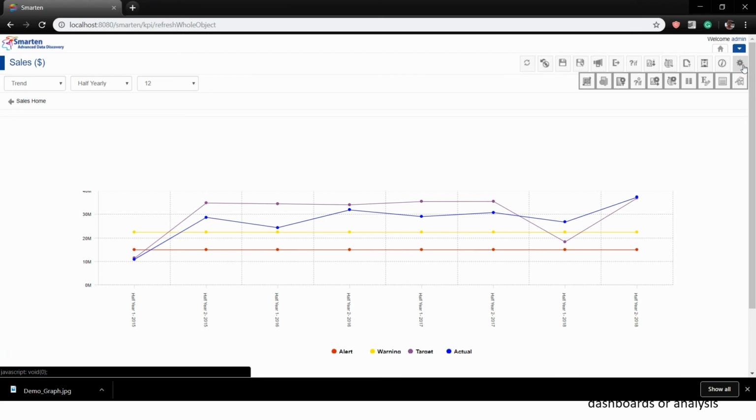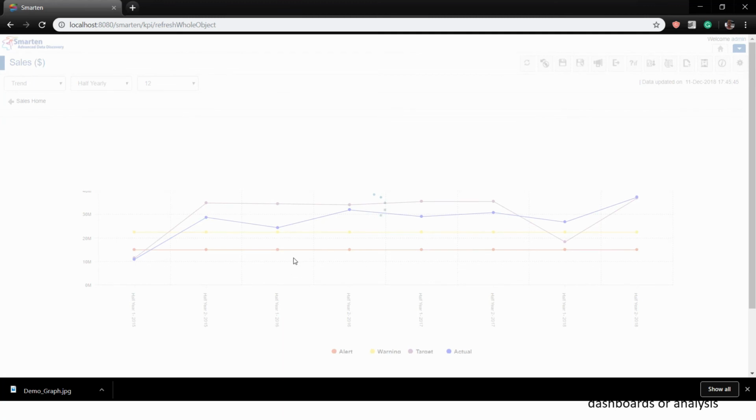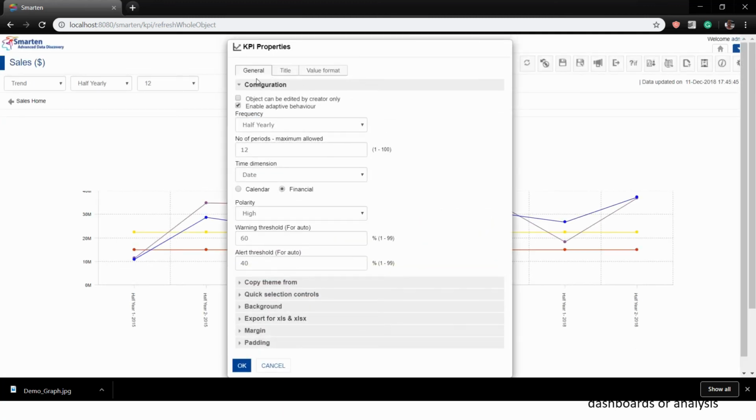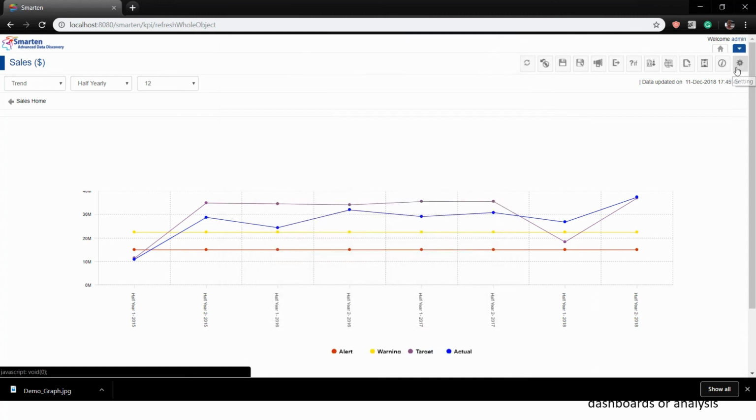This button will let you go into the design view. So you can change the properties here. There are an extremely large number of properties, right from colors to complex equations, which can be set. So where you have to reach that from is here. The gear icon usually lets you get into setup, and object information will give you information about the object.